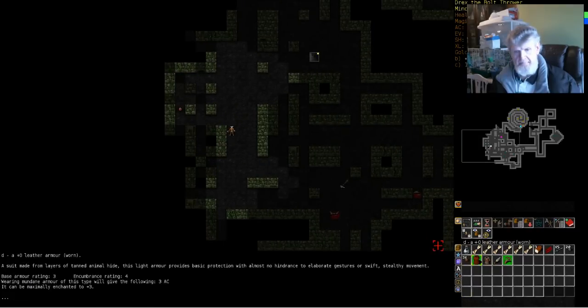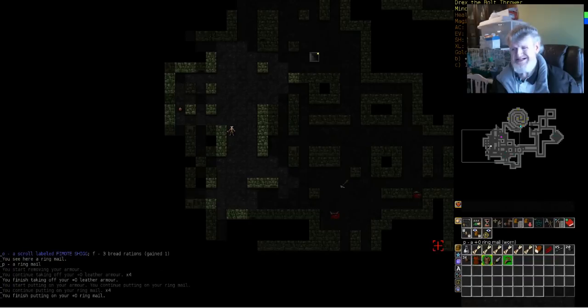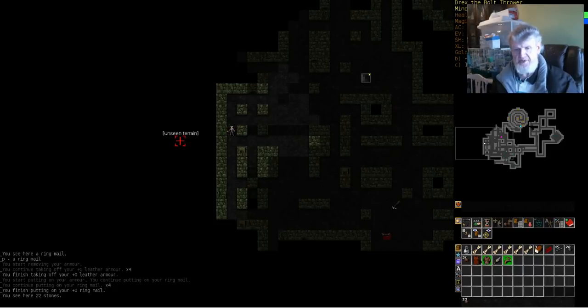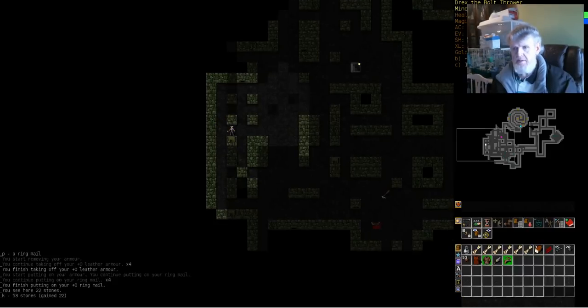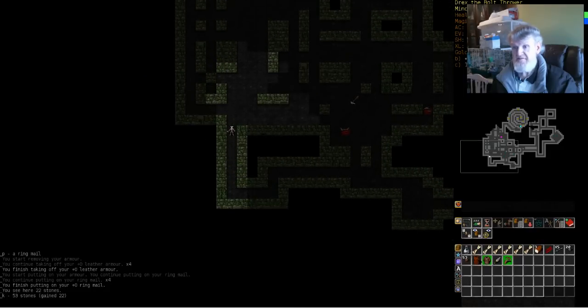Okay. You see that? That's armor rating 2 with an encumbrance of 4, and that's armor rating 5 with 7. I'm going to put it on and see if it's cursed. Nope. Good. Again, not the way to do that. Don't do what I do, kids. Just say no to risking being cursed to death. Because it ain't funny. Being cursed ain't funny.